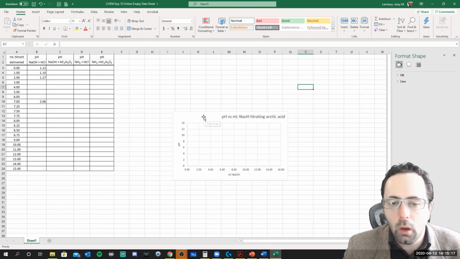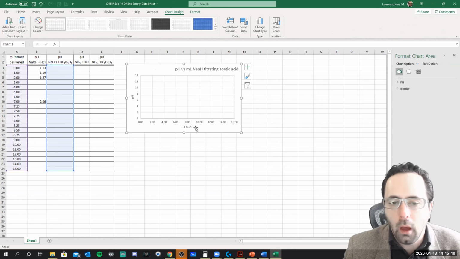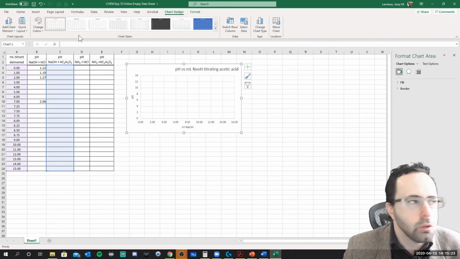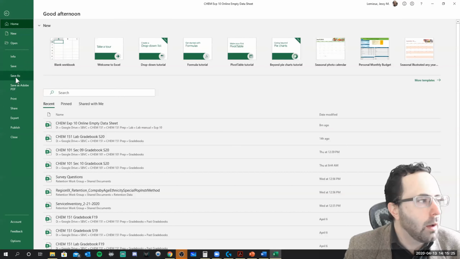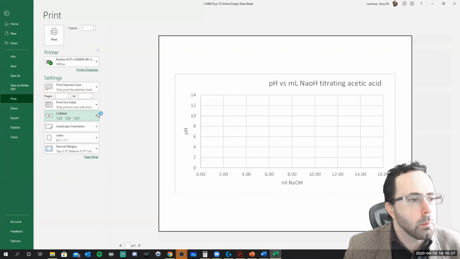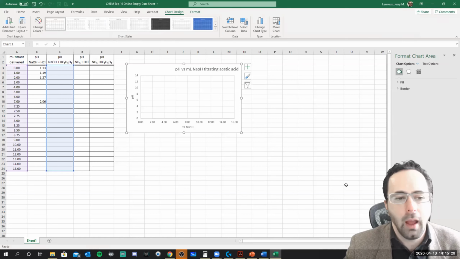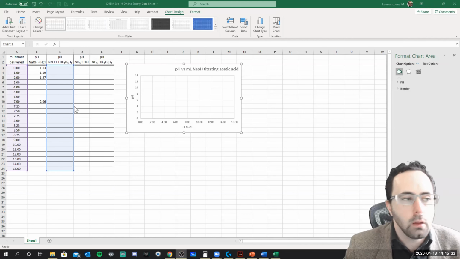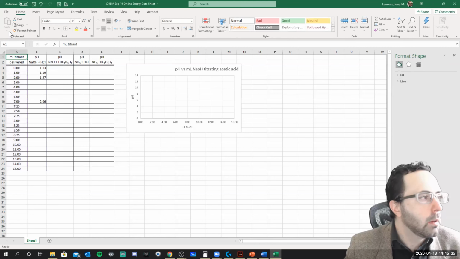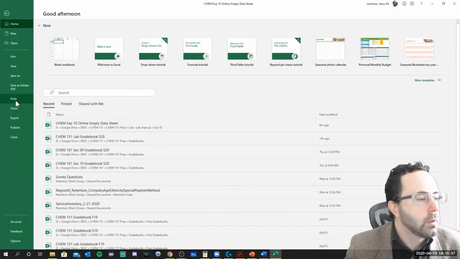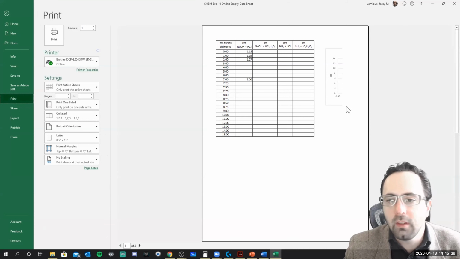And then when you go to turn it in to me, rather than uploading the Excel file, I think that you should, just to make sure that it comes out nice, go to print. Here I'm printing the graph. Also, to make sure that I get everything, you'll want to click on the worksheet here. And if you go to File, Print, you'll see what it will look like.